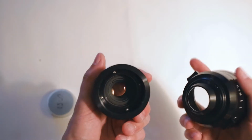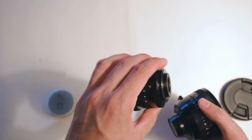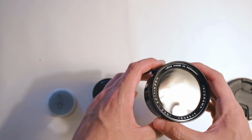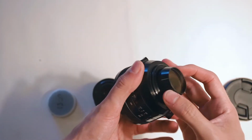As all the other Iscoramas, the 36 has a rear element diameter of 36mm. The Pre-36 and the Cinegon are a little smaller at 30mm. And the coatings are also a little different. The Pre-36 and the Cinegon render orange warm flares, and the 36 has a little less prominent flare. Part of the Iscorama family, they are the smallest ones, compact and lightweight at 400 grams.